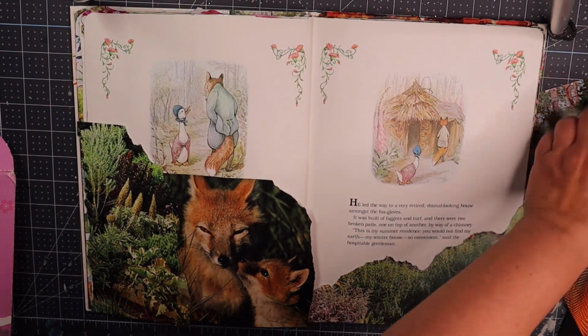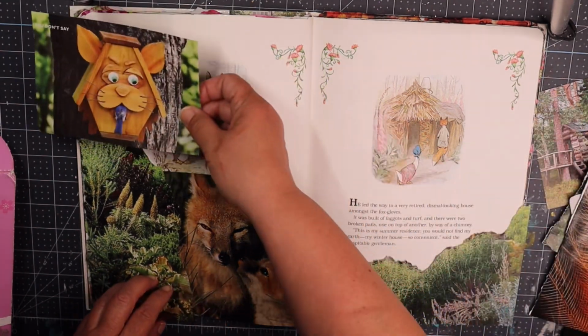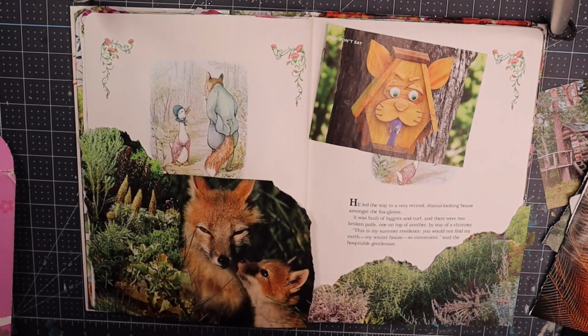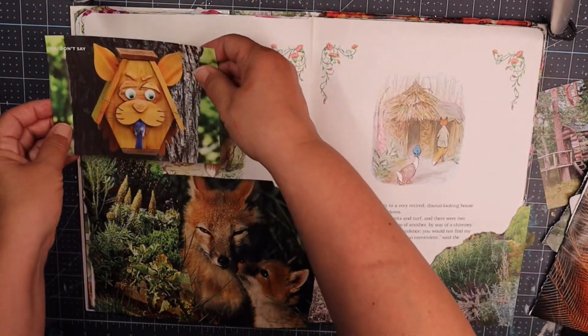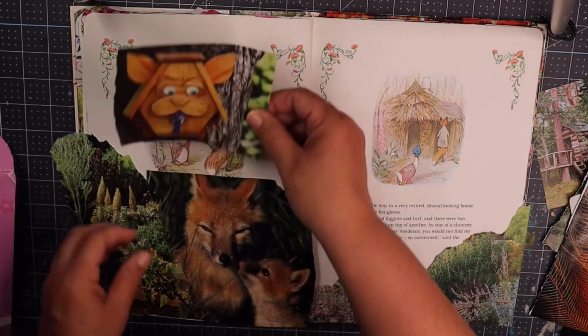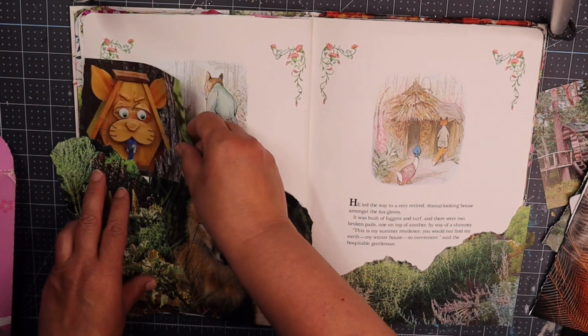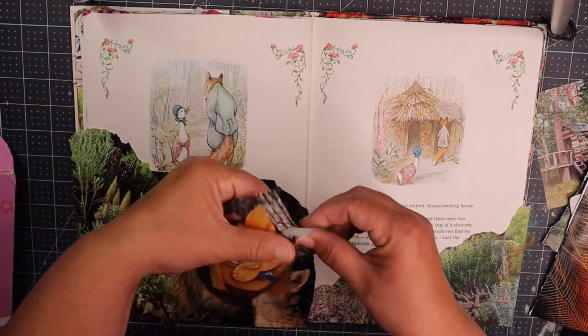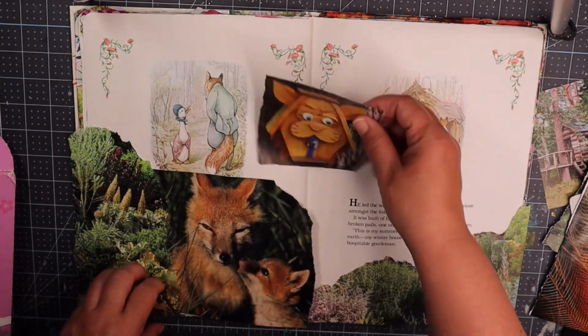But then I started taking inspiration from the words on the pages themselves. So this has morphed from a spring book into a book where I'm allowing the words to kind of inspire me to choose images that go along with that.